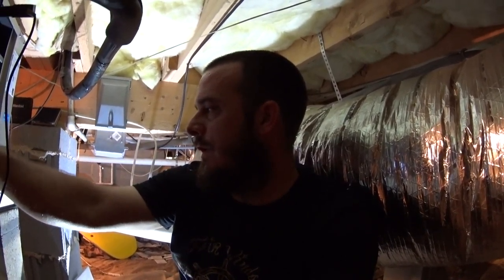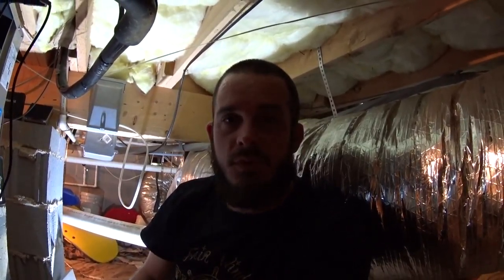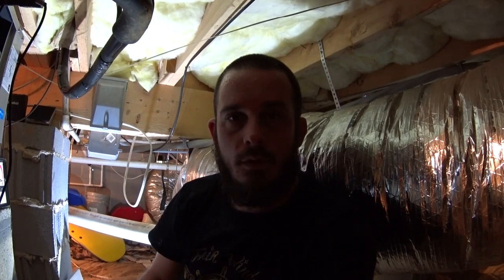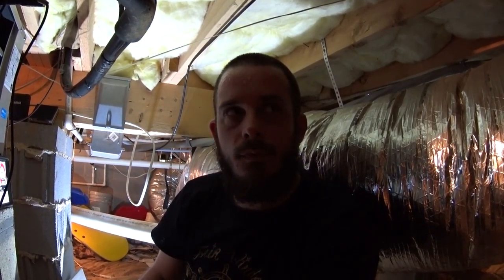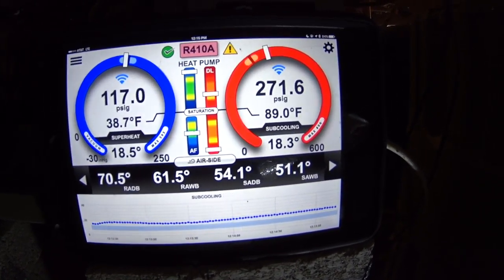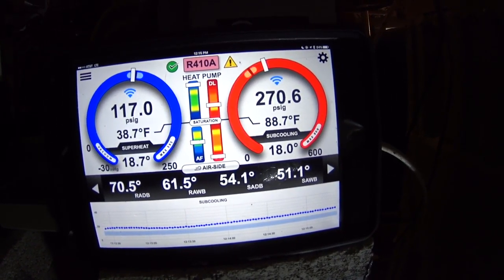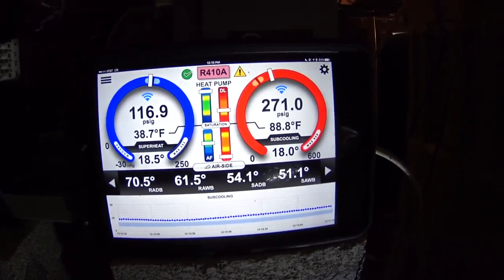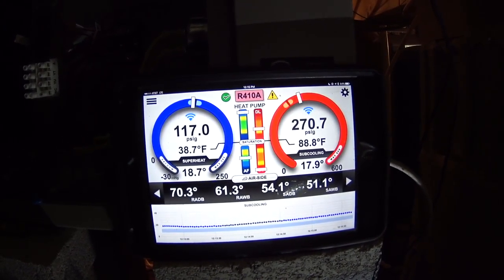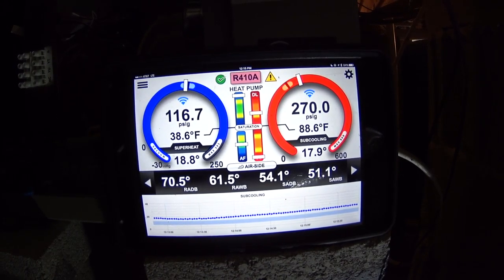I'm going to let it run like that for a while. Maybe take out a little bit of refrigerant, but it does not appear that we've got a TXV issue. On the other hand, I think the numbers we were looking at previously during the service call are related to first-stage water flow. Everything was looking pretty copacetic — we were down in the target head pressure zone — and then I heard the other unit come on. Suddenly my head pressure went up and my subcooling went up. It appears that the other system has some play in the water flow and may be part of our issue.